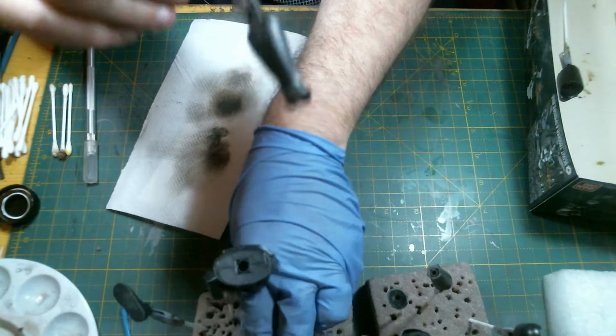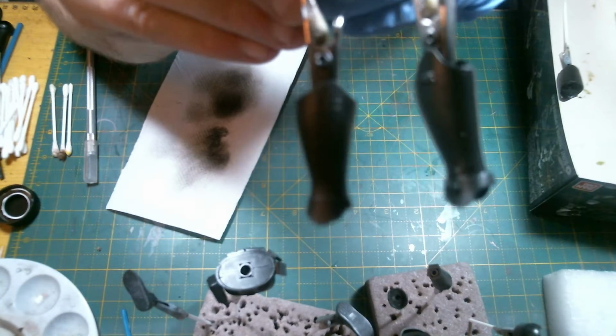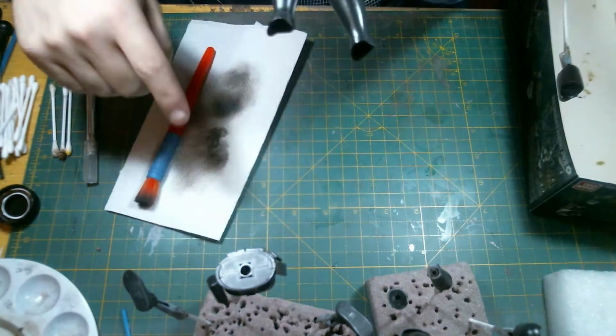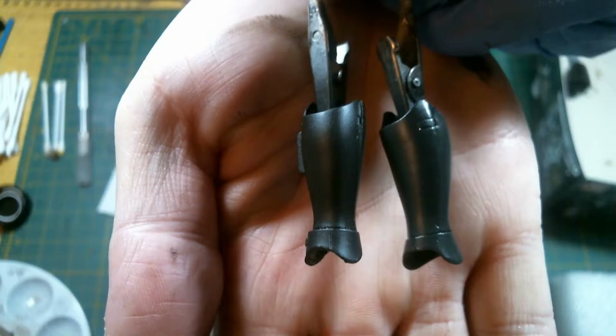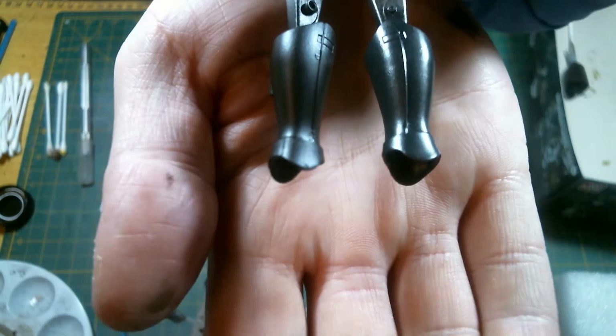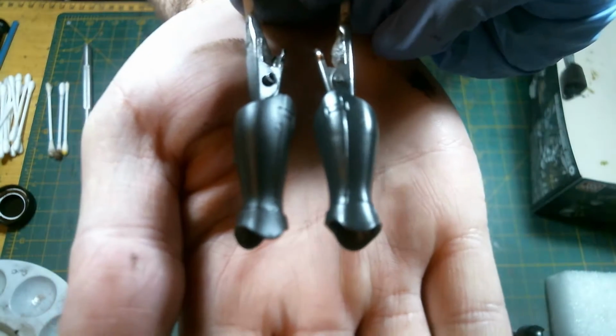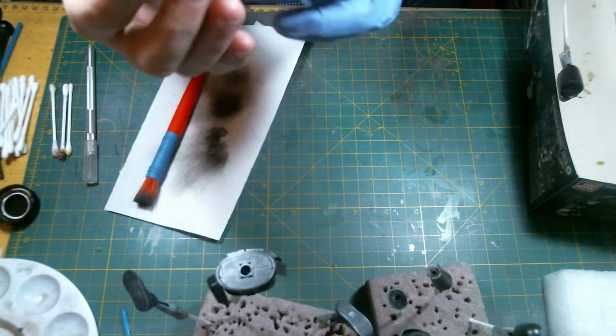Taken the shine off quite well. If we compare the two, put this down, we can compare the two. One's still quite shiny and the other still looks shiny, but it's more of a matte shine. Looks a lot better.